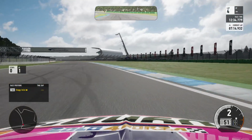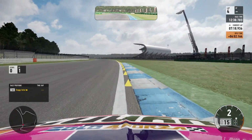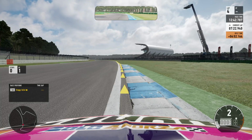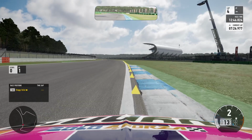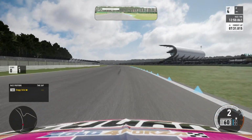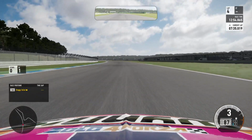Get the car speed. But I will come out and I will flirt with the curbing here. Again, nice to be in a Bentley, the curbing is rough. It's not quite as ridged as some of the other tracks we've been to, but it's not going to buck the car around. So you can get on that curbing a little bit and bring the car back across. Heading down the backstretch here again.